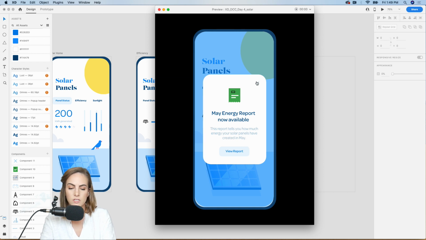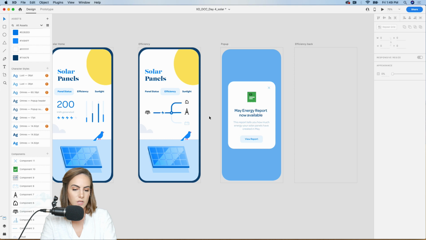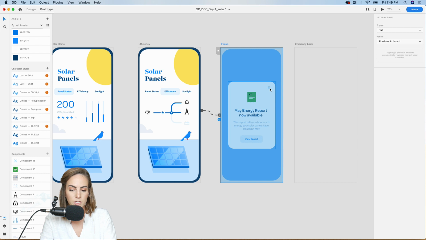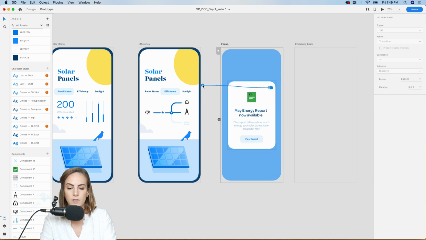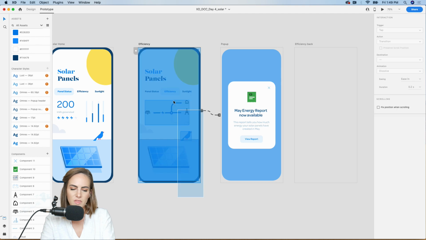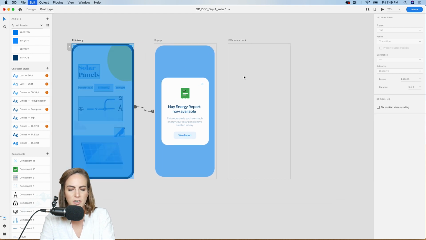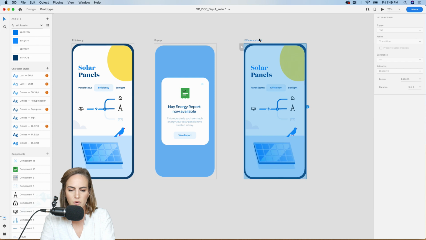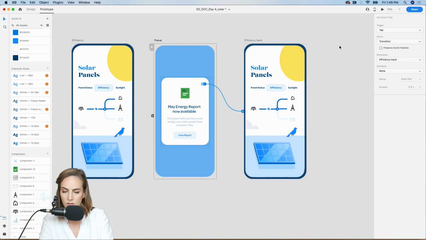And now I just need to loop this back. So I want to be able to close this, and then this panel will be removed. But in order to do this, let's go back over into prototype. So normally you would drag this back over here, but if we did that, then it would just be a continual loop, because this is set to time, and then it would go back here and then go back here. So in this case, we just want to make a new artboard. So we'll put on this fourth one, and this way we can add the close button and make sure this one isn't going anywhere timed.